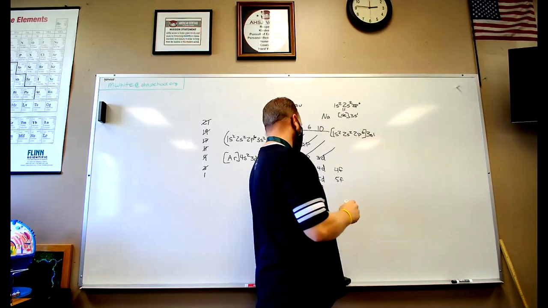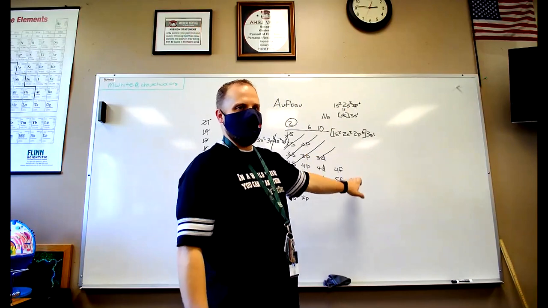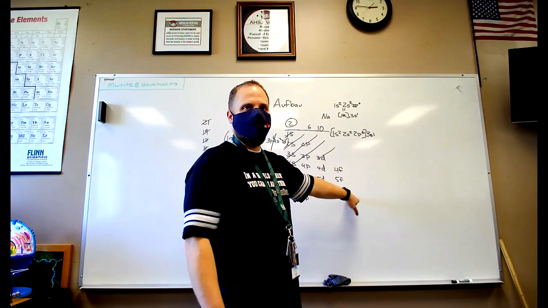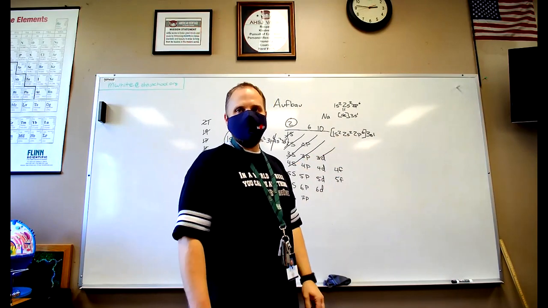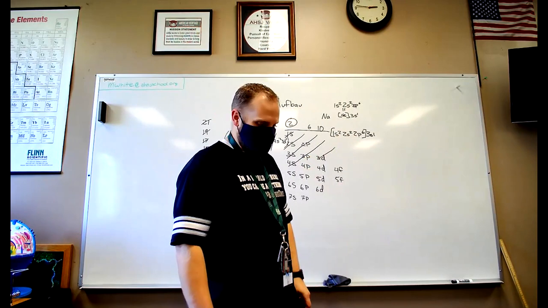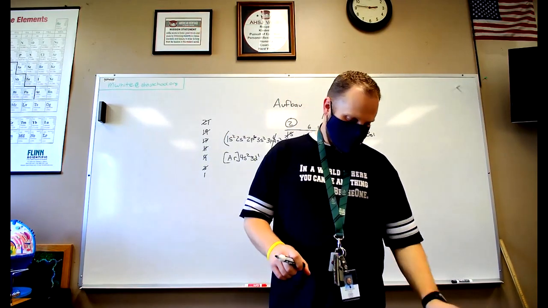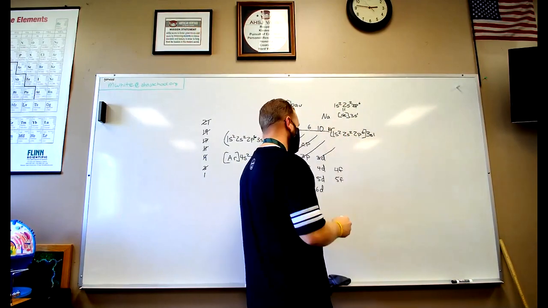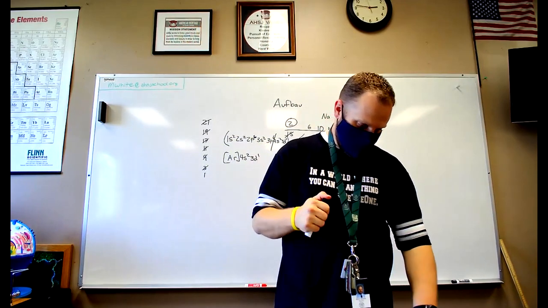Now, I don't think you'll ever get anything that gets to the f orbital, because those are pretty big, and I'm not going to be that mean to make you do one. But if we look at this, there are 7 boxes, so we can fit 14 electrons in the f orbitals, because there's 7 total orbitals.